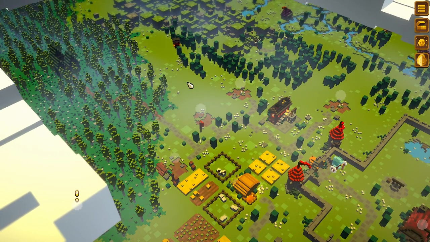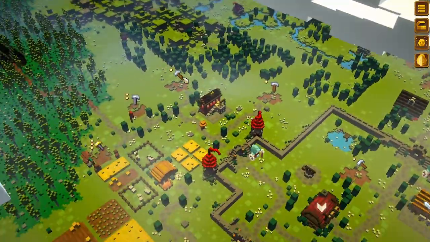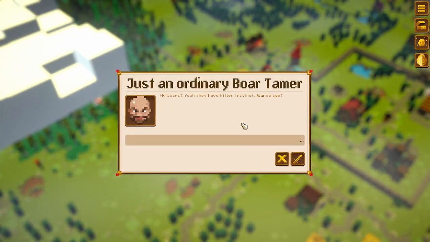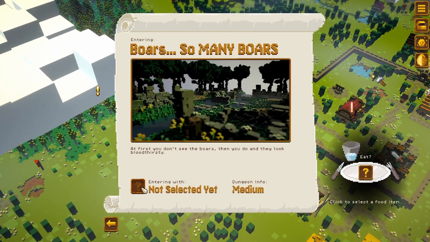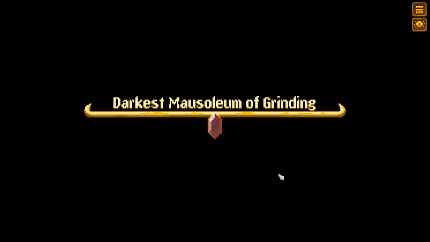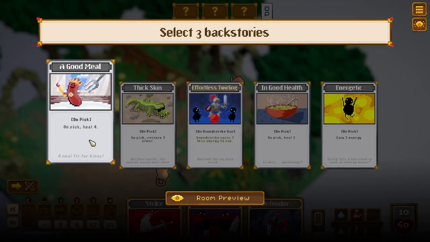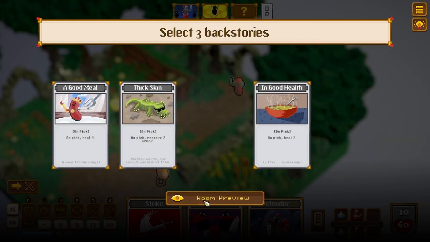Yeah, let's do it. Probably right here. My boars? Yeah, they have killer instinct. Wanna see? Not really, but, dungeon info. Medium. It'll be our first challenge, eh? Just do it. Might as well see what happens. Yeah, we don't need that. Don't need that. We'll do that in there. And really nothing else is needed.